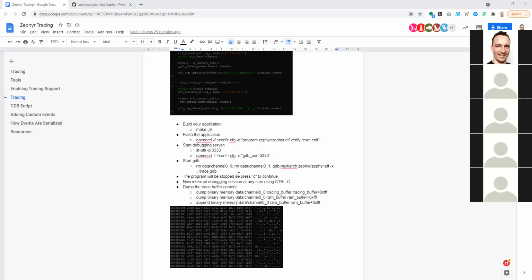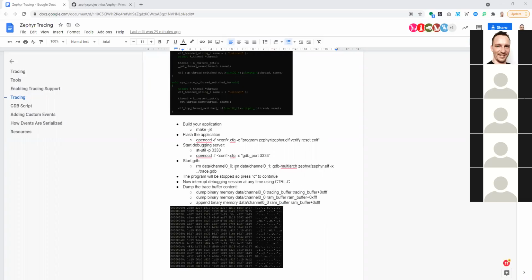The trace data, basically CTF trace data, is put into channels, where every channel is basically a stream of CTF events, and we can put them into a separate directory, which in this case we call data. So we can delete those files first, and then we start GDB and supply a GDB script for this session, which is actually going to append to these files.